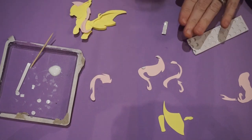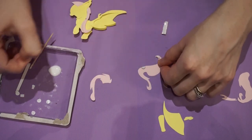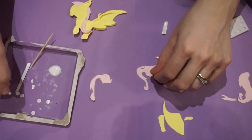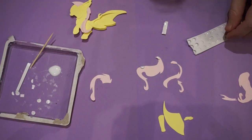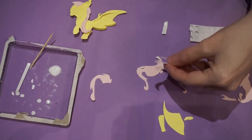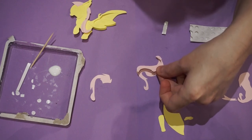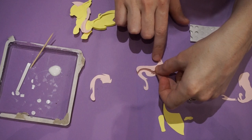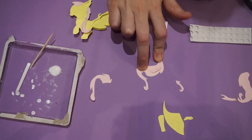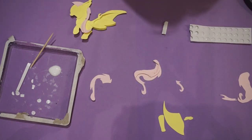We're using these to help space the two layers of her tail. Then take off the foam backing, and place the medium piece on top of the large piece. Press down for a few seconds. And then you can let go.